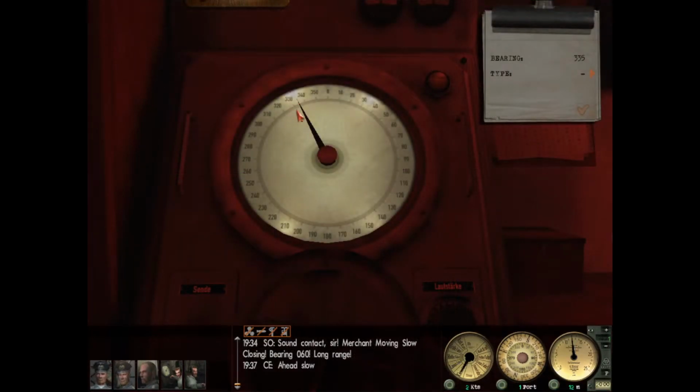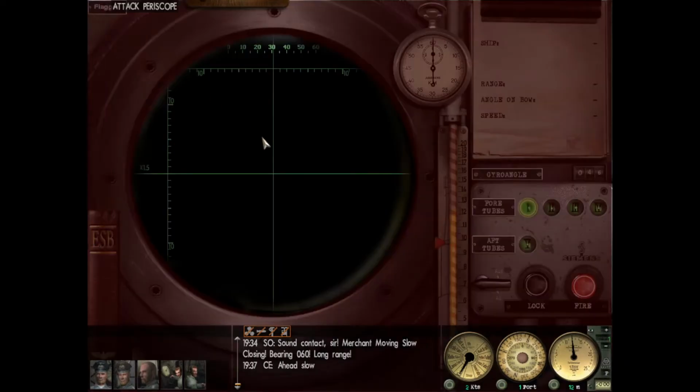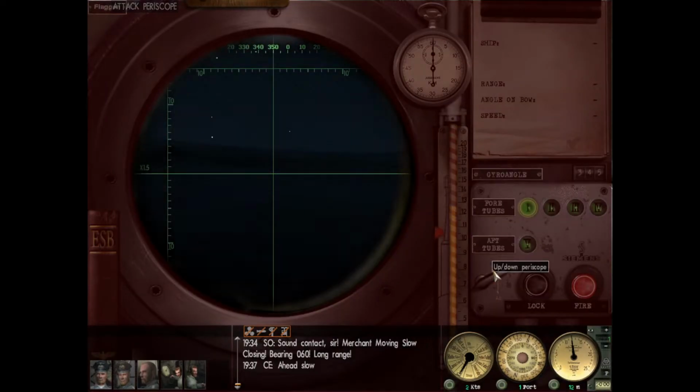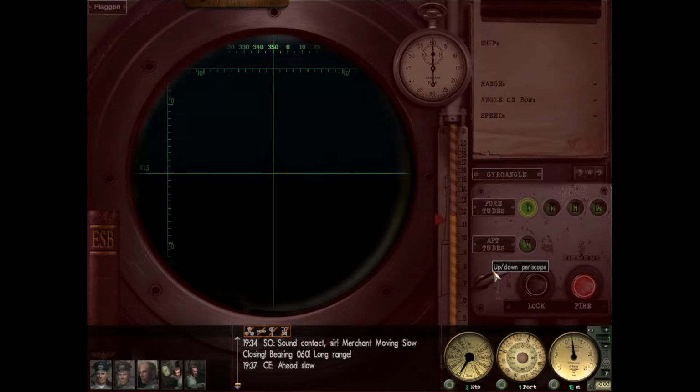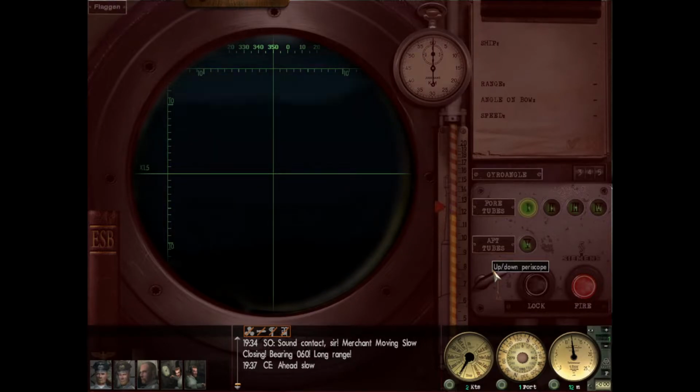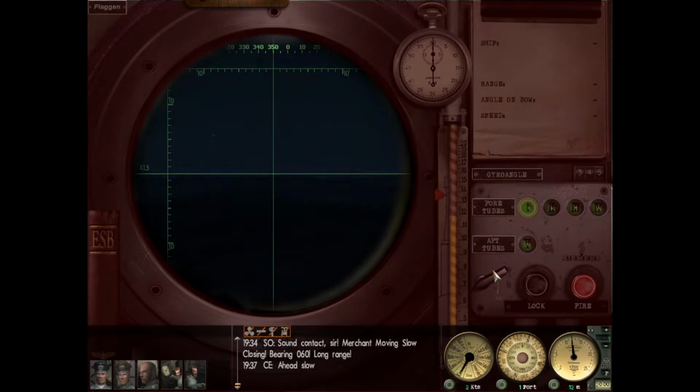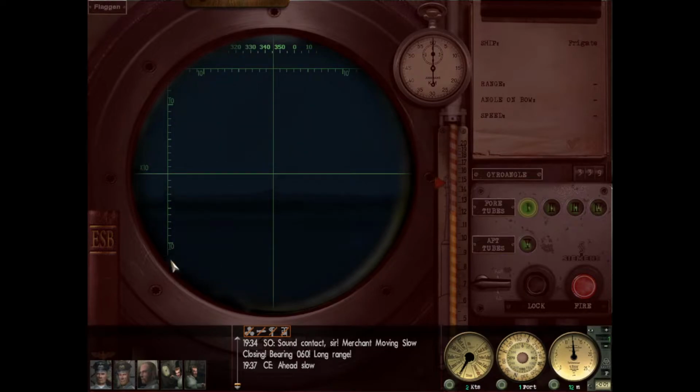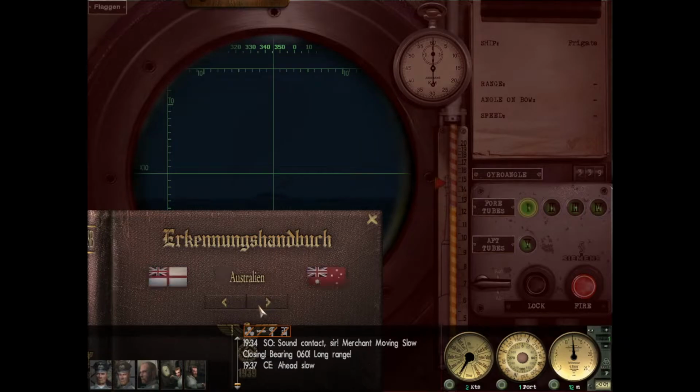Alright, so that lead destroyer, relative to us, is now at 350 degrees. This is probably going to be our best chance to estimate the range on that lead destroyer, if he's even close enough that our periscope can pick him up. You can't do a range check if the game doesn't pick up the ship. It's now very dark, so that could affect our ability. Alright, it's showing up as frigate, so I'm going to go ahead and ID this guy as a Black Swan class.